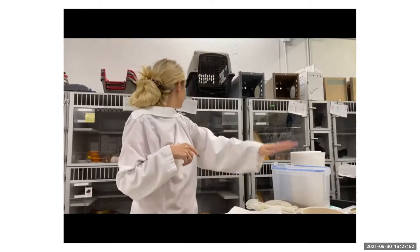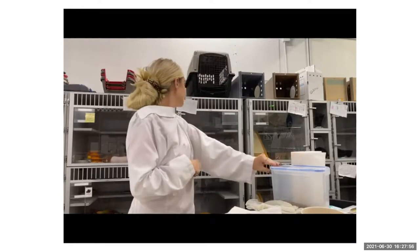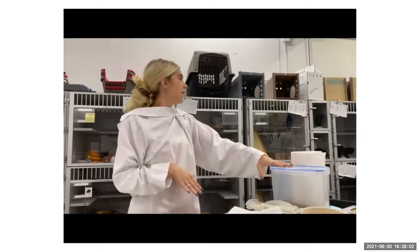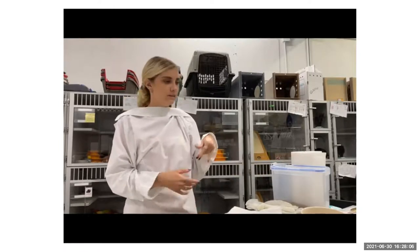I have dry food. I don't need a bowl, so I'm just going to show you how I take off my glove to do this. And I didn't need a new litter box because I already looked and it was fine, so I'm just gonna take the poop out. And their blanket looked fine, so I could have blankets just in case.